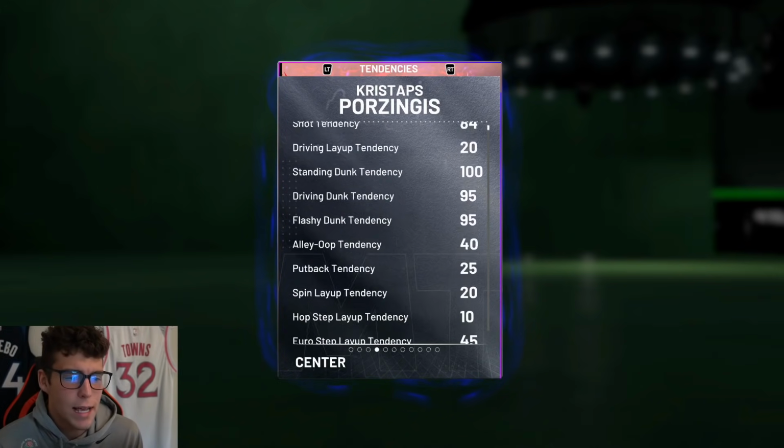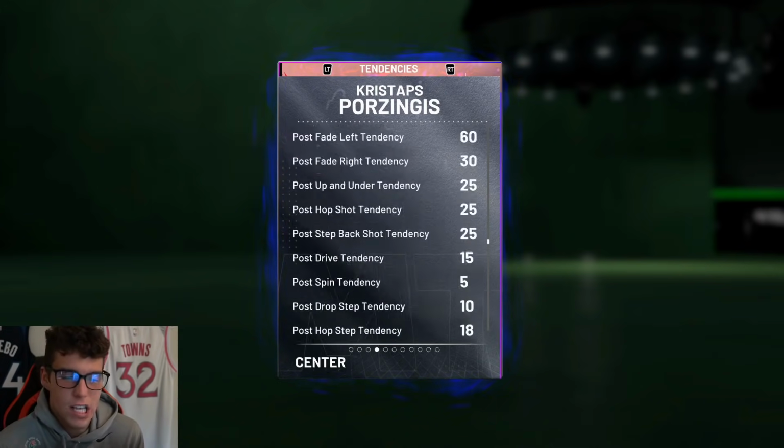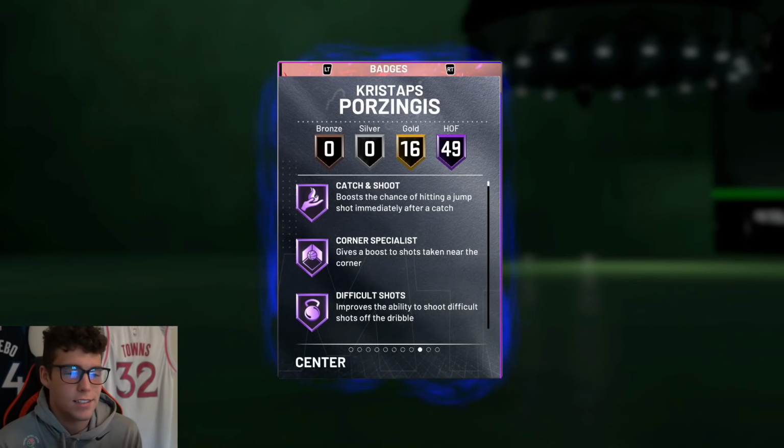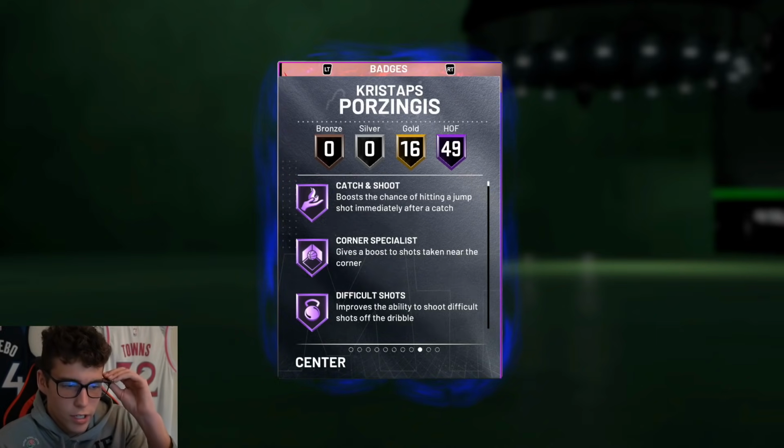Tendency wise for Kristaps, 95 driving dunk tendency. Defensive tendencies, you guys already know, I don't have to tell you, 98 across the board. How many cards have 98s across the board as far as defensive tendencies are concerned?